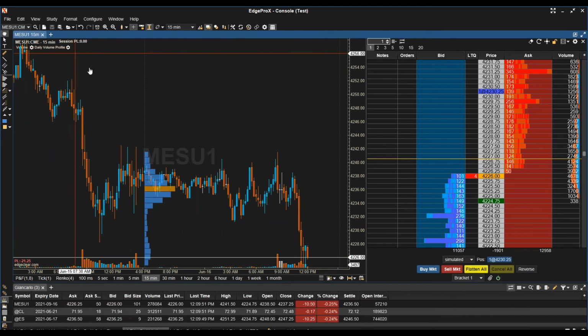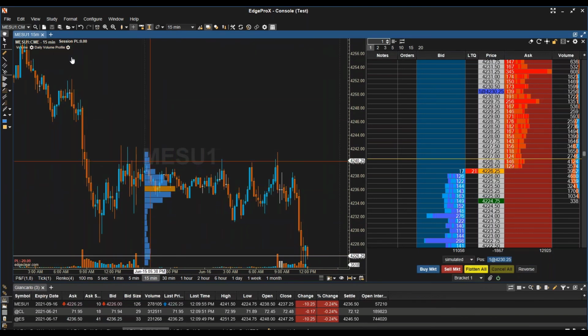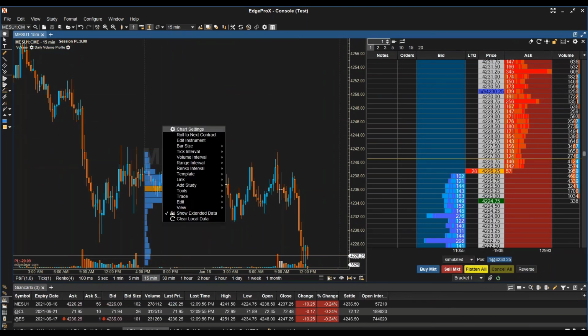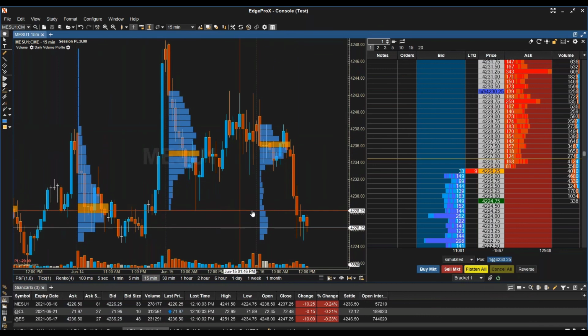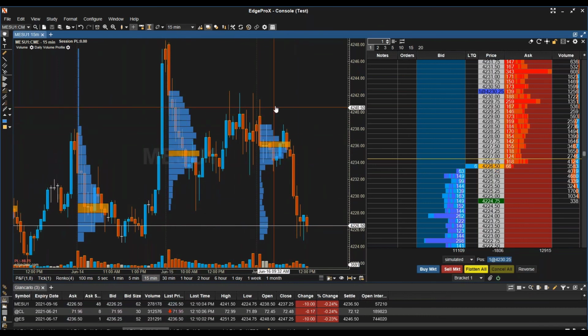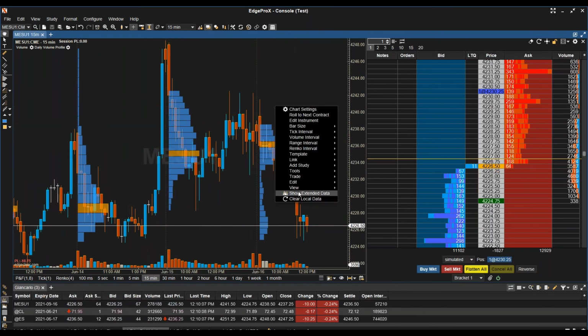There are a couple of ways to do this. What you can do is right click on the chart, and right now I'm showing extended data, and if I switch it, it'll actually update the indicator as well to show only RTH.